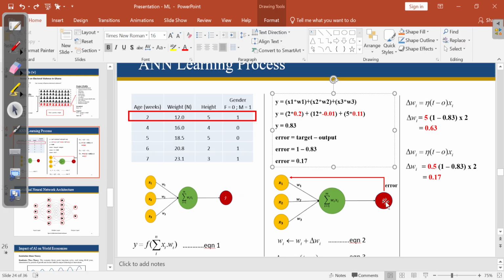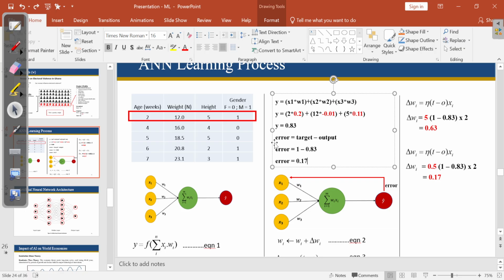Now that error of 0.7 needs to be propagated back into the network, and that's going to lead to the adjusting of the weights. Remember, the inputs are going to be constant, but it is the weights that need to be adjusted. These are random weights I picked. There's a possibility of picking some random weights that will eventually lead this into getting something closer to 1, and the error is going to be very minimal. It is this accumulative error that we are going to sum up at the end of the day to tell whether the system is learning well or not. The most important thing is the random weight generation that we do not have so much control of. Even if we have control of it, it is not a good thing to be controlling the weights. We want the system to learn on its own, okay?